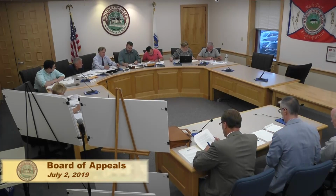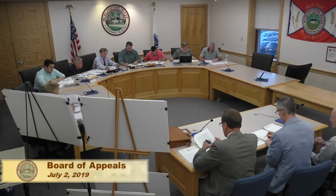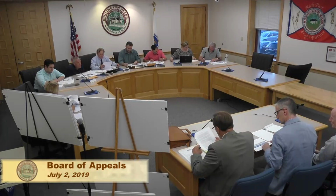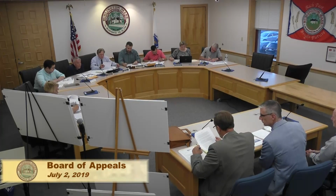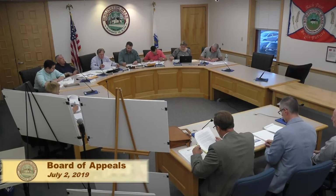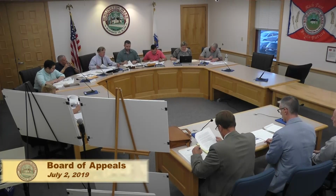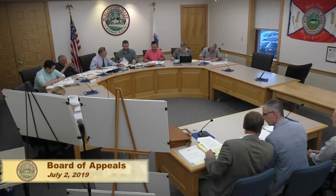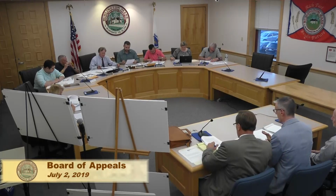All right, next. Motion for the height of the building and motion for the impervious surface. Where's that noted on these plans? They would have to be on the original plans. The height of the building is there on that plan, and the original impervious hasn't changed from what was originally submitted.